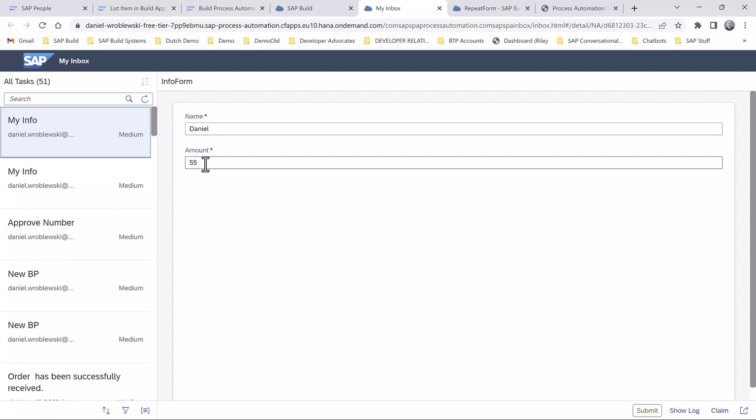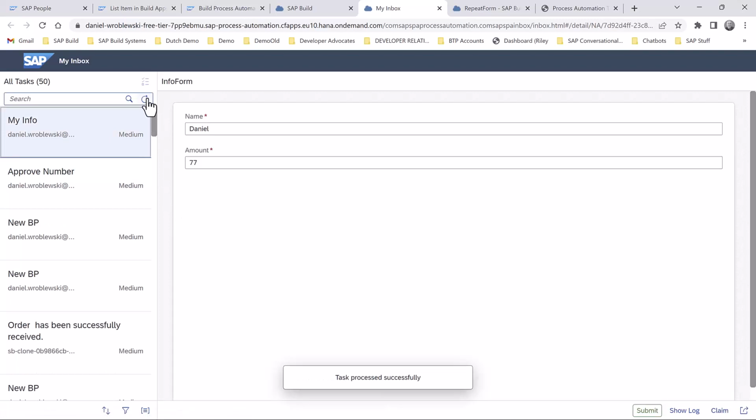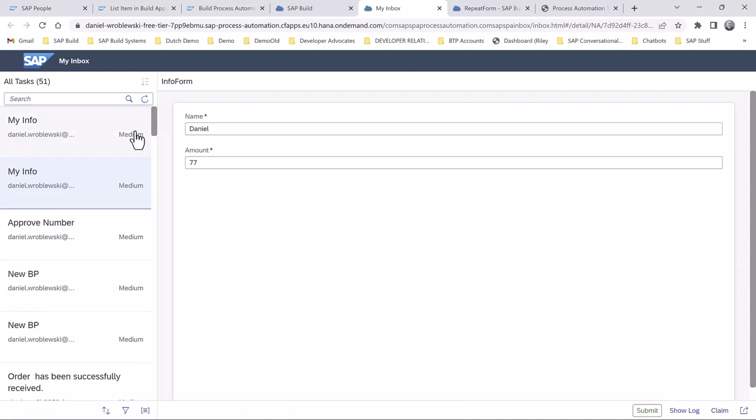We could have added something that said, this is no good. And now I can go, let's say 80, and I can submit it. It will go get approved. I can refresh. And now it says 80, and I can fix it. So I think that's what you wanted, I hope.